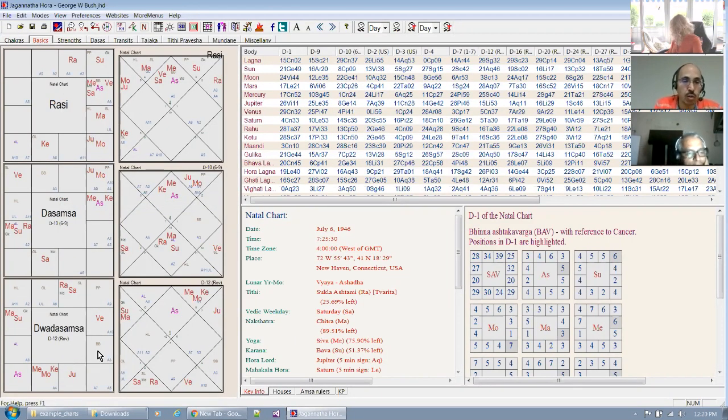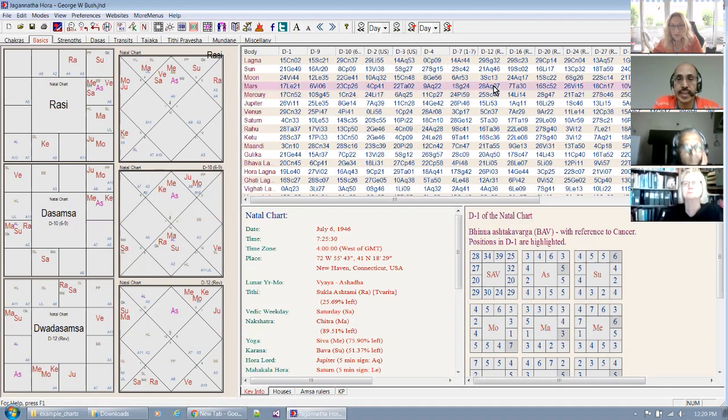in the D12 chart, you see that the 9th house is Leo, right? 9th house is Leo. And actually before we see what it means, let's just see the links. So Mars is in D12. Where is Mars? D12. Mars. 28 Aquarius. Aquarius at 28 degree. Okay. So Mars is at 28 degree Aquarius in D12.